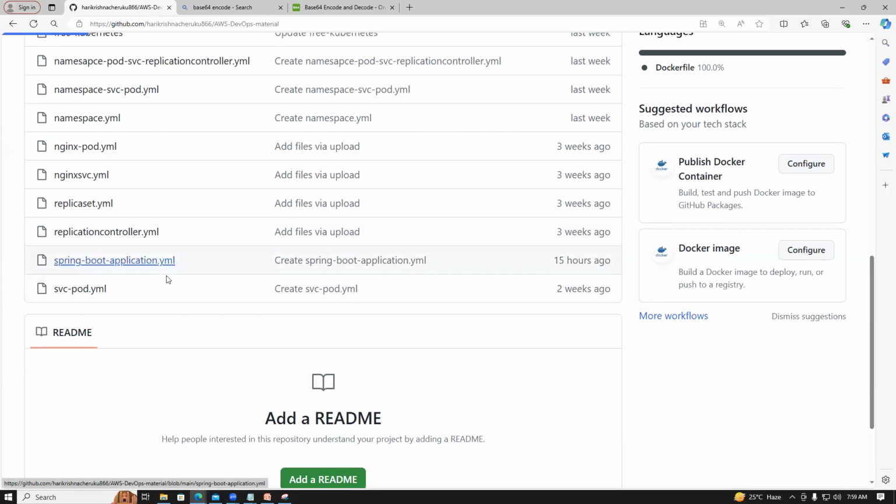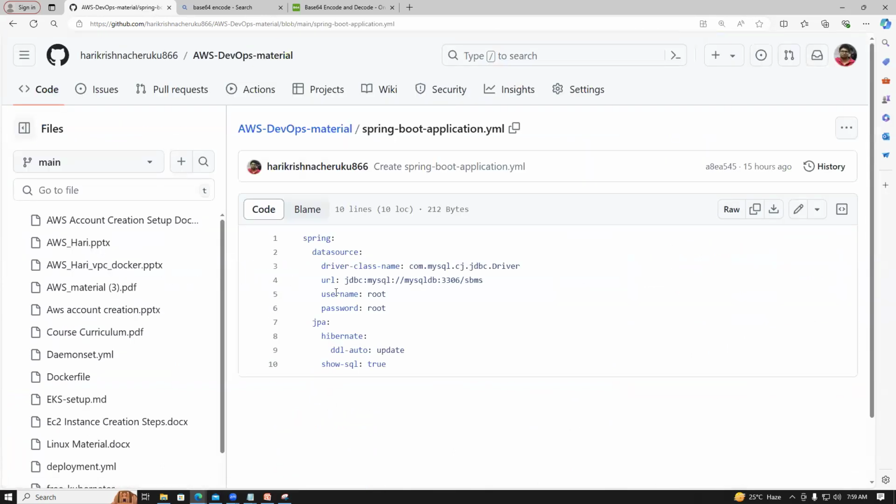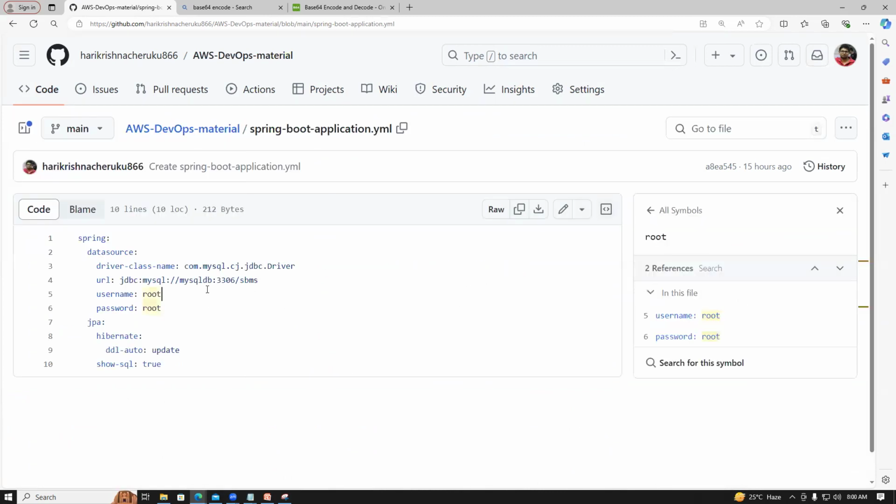We will create a config map for the non-confidential information, and for confidential information, we need to provide secrets. Guys, now you understood secrets and config maps?